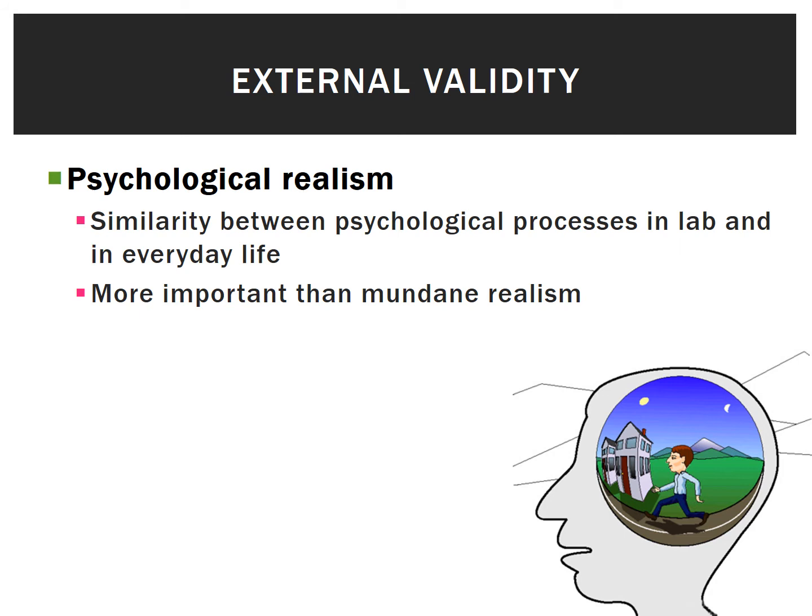So continuing that persuasion example from the last slide, we may not often come into a cubicle and fill out personality and persuasion questionnaires, but we are often presented with persuasive messages in daily life, right? We see them all the time on TV, on billboards, in status updates on social media, in article shares by our Facebook friends, people promoting products in their blogs. These things happen all the time, and we are often faced with that choice of, all right, do I buy this? Am I persuaded by this or not? So even though the artificialness of the lab is still present, those psychological processes are what's going on in the real world, and that's what we're really tapping into.